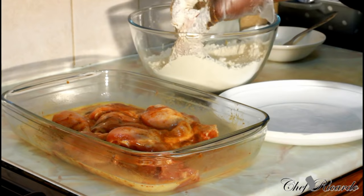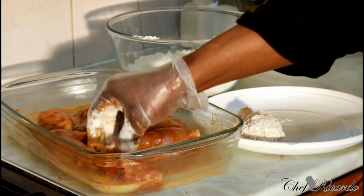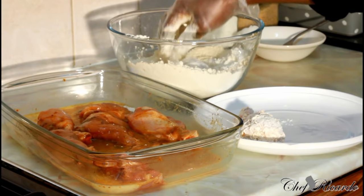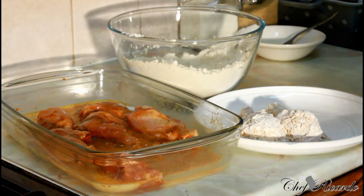And simply pop it into a container, which is dry, or a plate or something, just pop it inside of it. And then in the meantime, what you need to do is to make your oil start to get hot. So I'm flouring the chicken, as you can see. And just simply put them down like this. So that's all of the chicken. As you can see, I just did all the chicken.